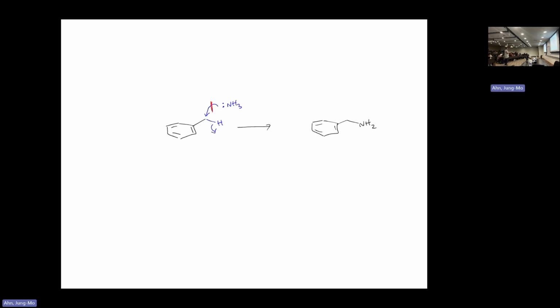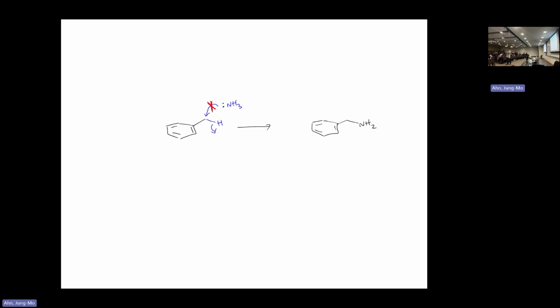And I'm saying this is not, because ammonia is a nucleophile, but it doesn't attack this carbon, because these carbons are not electron deficient. There's nothing to leave. And making hydrogen leave with the electrons, that's a hydride, which is a really, really strong base, and that's a bad leaving group. So this doesn't leave either. You cannot do it this way. So then how can you make this happen?